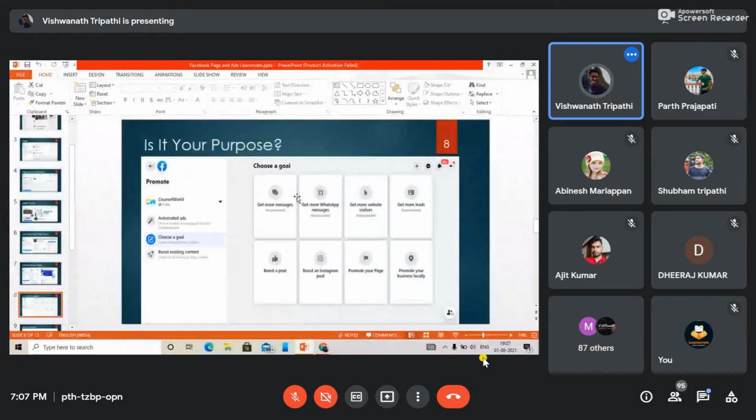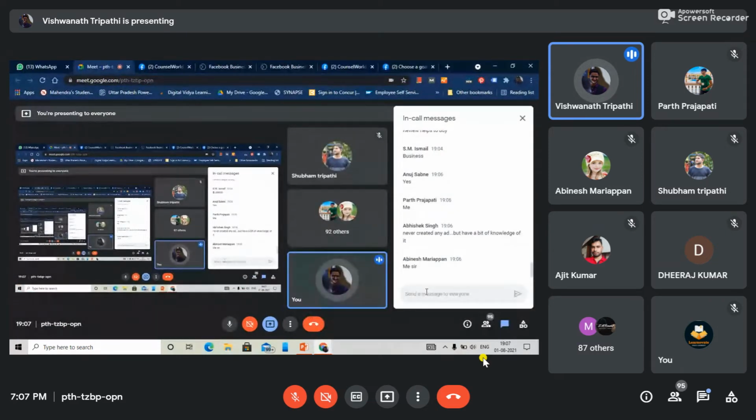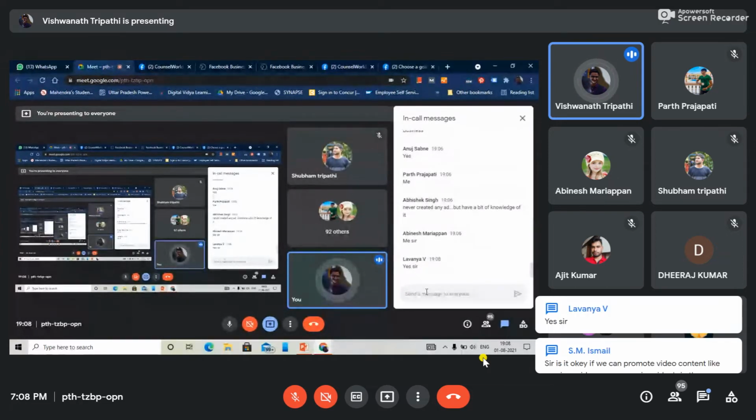Get more messages. That means if you are a service, like you are selling something, and some people want to communicate about whether they are happy or not. I don't know, have you guys ever come across those who print customized back covers for mobiles? On their website they have chat plugins. From that chat plugin you can connect with them if you have a problem, the picture is not clear, the case is broken and all. How many of you came across this? I don't know, it is very rare, because only some people go for this, those who have ever printed a customized back cover, because they are small businesses.